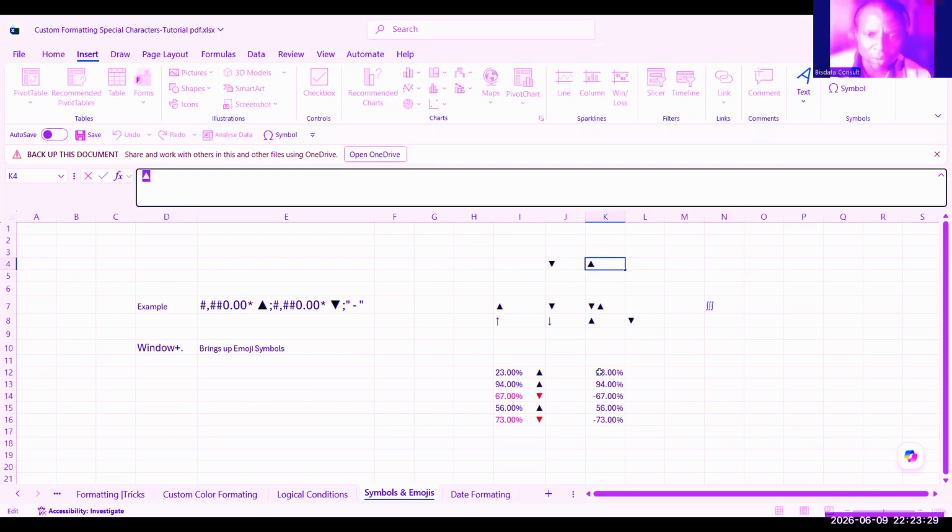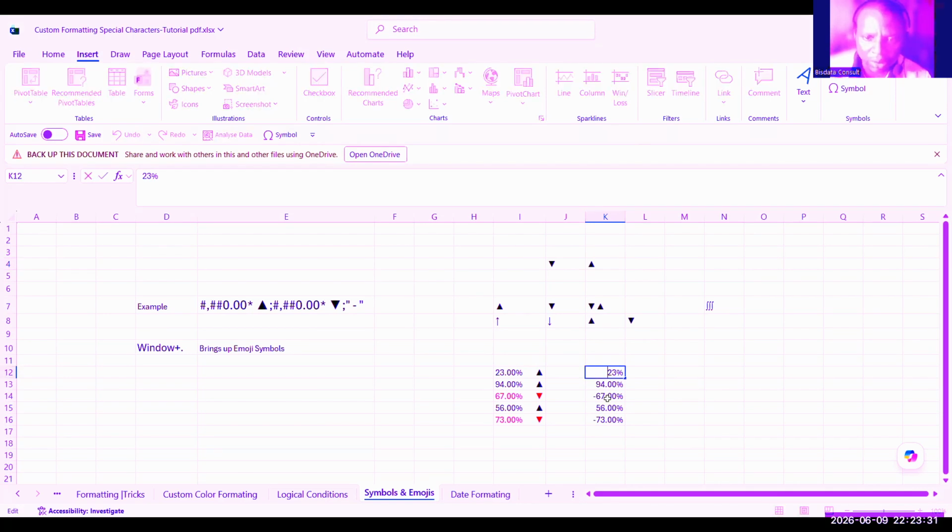I'll copy this triangle. I'll come back to the cells I want to format. Control 1, go to custom format, and I say, okay, this is what I want, right? If I want the symbol after, I'll copy it there. If I want it before, I will copy it here. So it depends on where I want the symbol to appear.